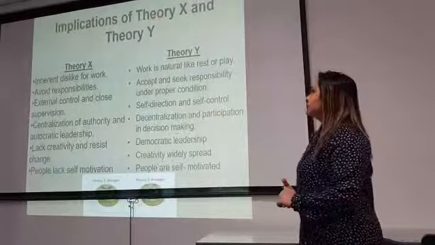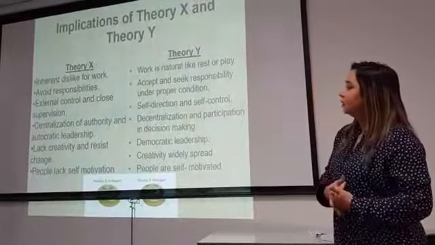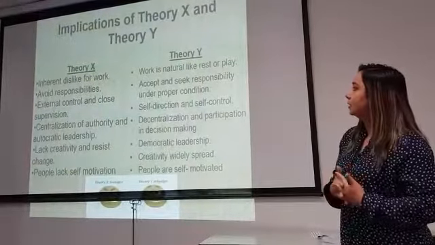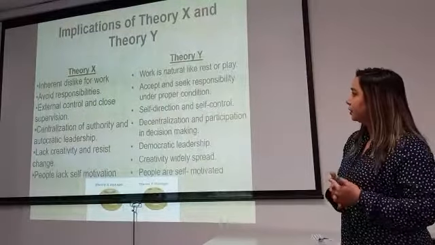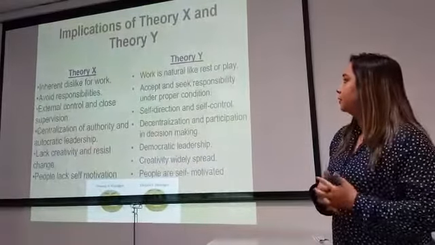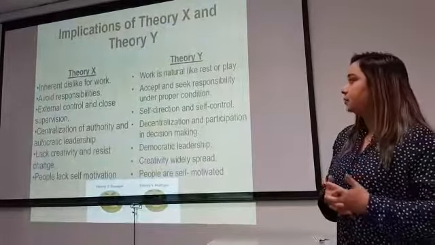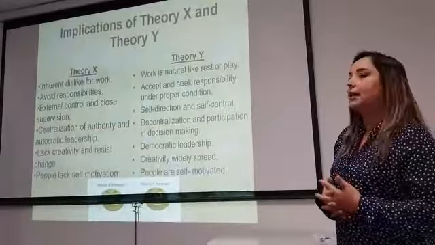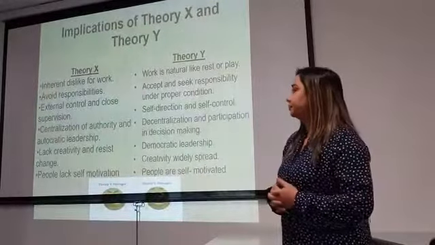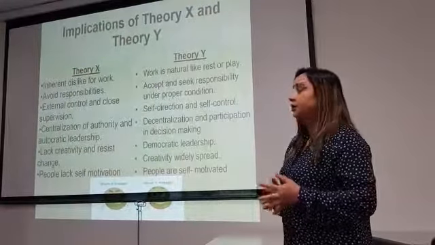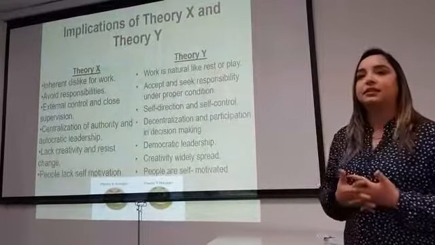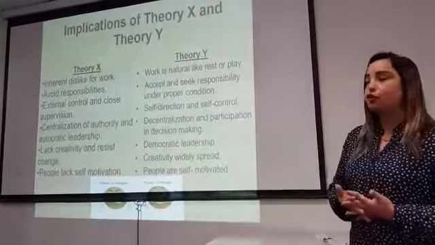These are some of the differences between Theory X and Theory Y. In Theory X, people inherently dislike their work, whereas in Theory Y work is more natural. In Theory X they avoid responsibility, whereas in Theory Y they accept and seek responsibility. In Theory X, they need external control and close supervision, whereas in Theory Y they have self-direction and self-control.